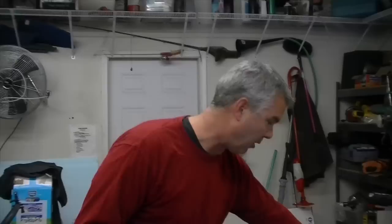So I called US Composites and I got 2 gallons of the white gel coat, unwaxed. That means it doesn't have any wax in it. They send the hardener along with it. So that means you can actually go over this with more layers. If you have wax in it, that's your final coat, which we'll go into more in depth later on. So I got two gallons of this, and I got 1 quart of the black.